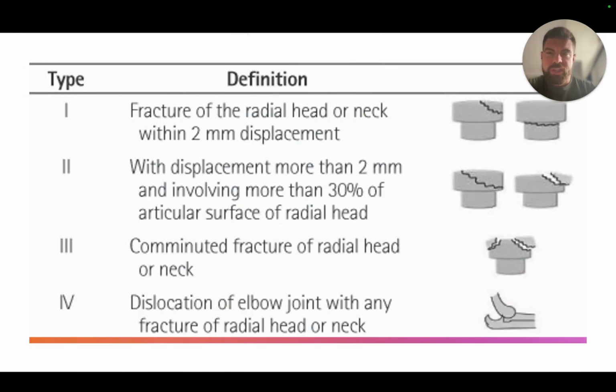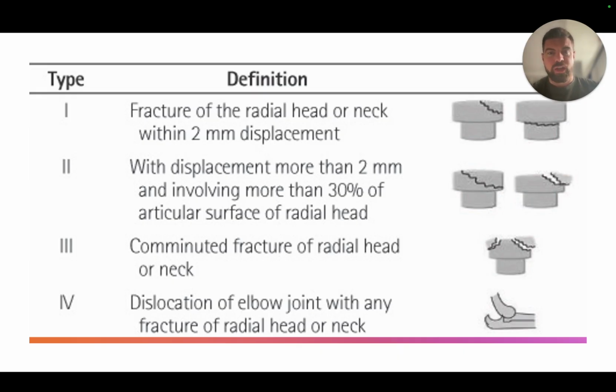The definitions then here, and interestingly, this is not the Mason classification, because the original Mason classification goes 1, 2, 3. The type 4 was brought in by Johnson, and this talks about a frank dislocation of the elbow, plus or minus any of the above as well. So it's something just to be aware of. If you do decide that you're going to start mentioning classifications, make sure you know the nuances. It's the same thing as asking whether the Lauge-Hansen classification, or the Weber classification of the ankle, includes anything for the medial side. And actually, in fact, it does.